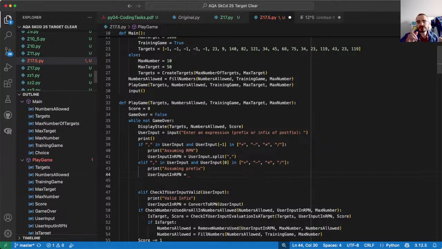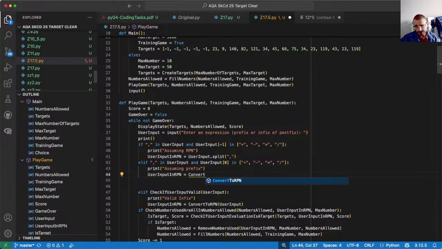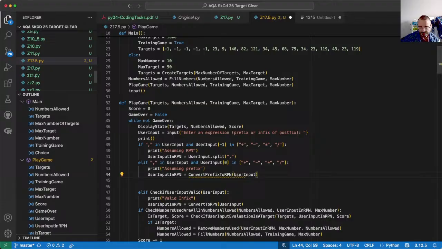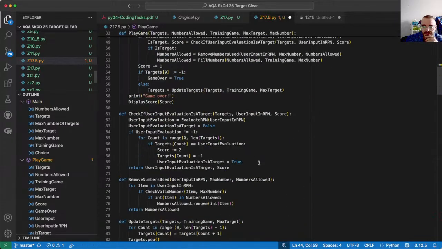And this is going to be a new function. I'm going to need to convert prefix to RPN, with a capital T, prefix to RPN, and we're converting the user input. That's all we need to do at a higher level. All we want is a helper function that's going to be convert prefix to RPN.